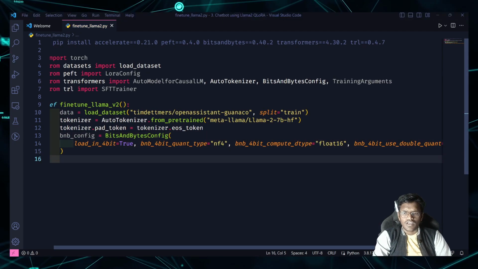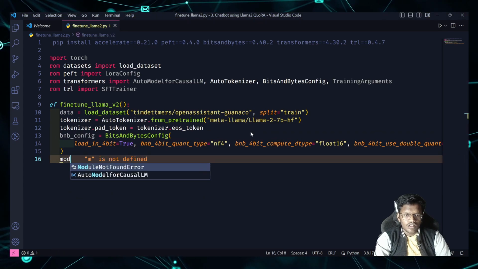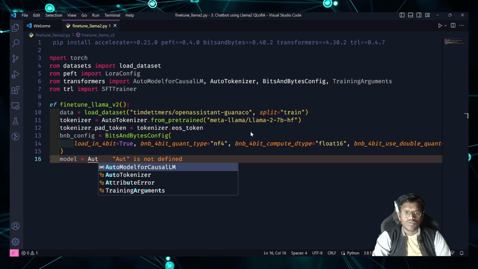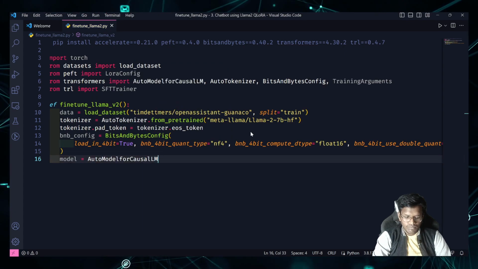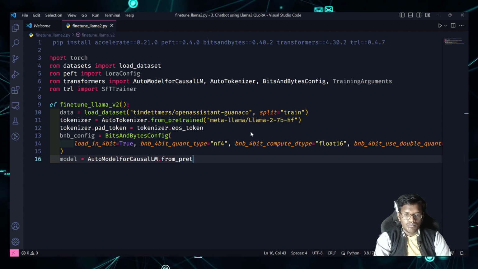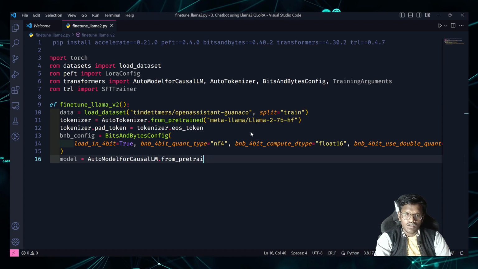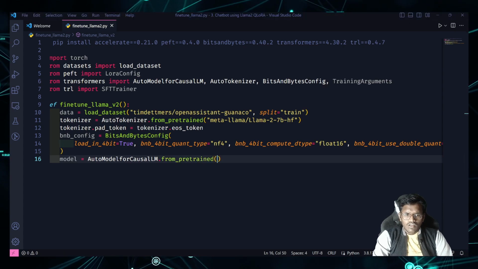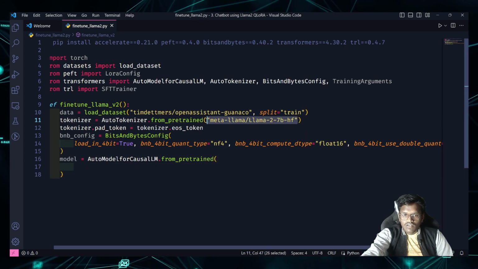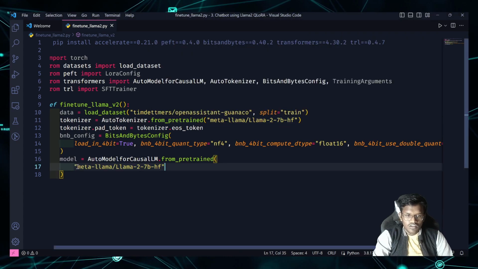Next we'll be loading our model. Model will be equal to AutoModelForCausalLM.from_pretrained. First we need to enter the checkpoint. We have it here, we'll paste it here.